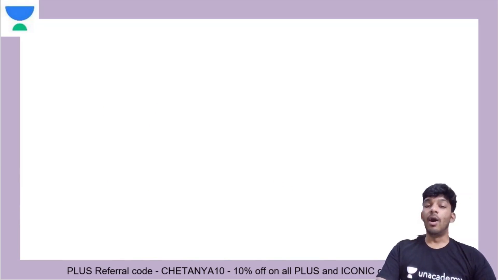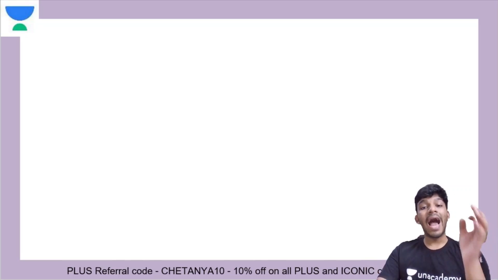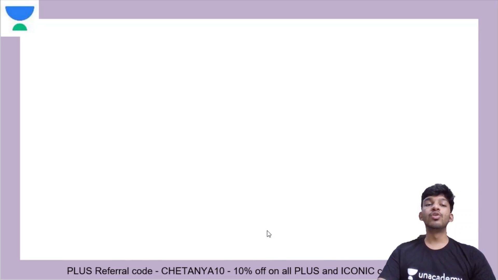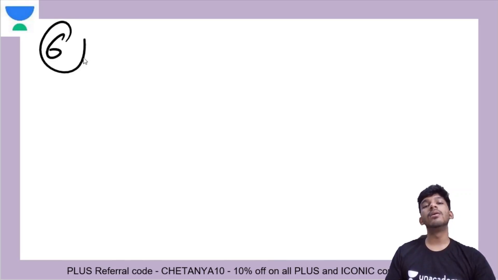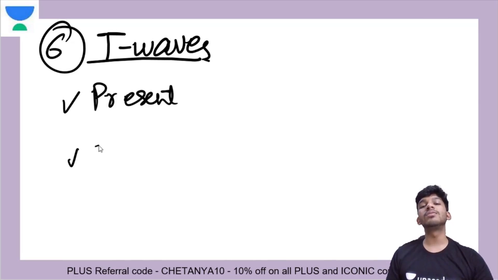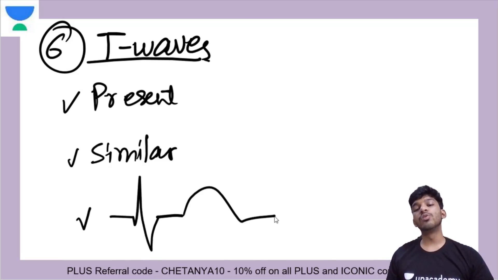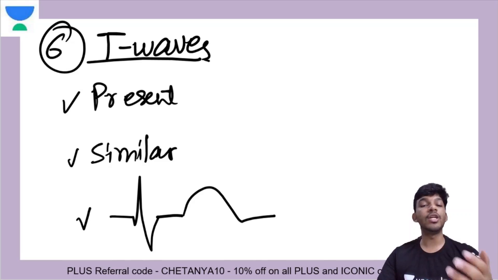After QRS, you will look for T waves. Check: are T waves present? Are all of them similar in shape and amplitude? Is that amplitude normal? Step six is to evaluate T waves. Check if they are present, if they are similar across the rhythm strip, and if they appear after the QRS complex. Also check that the T wave has the same orientation as the QRS complex — the T waves should not be inverted.